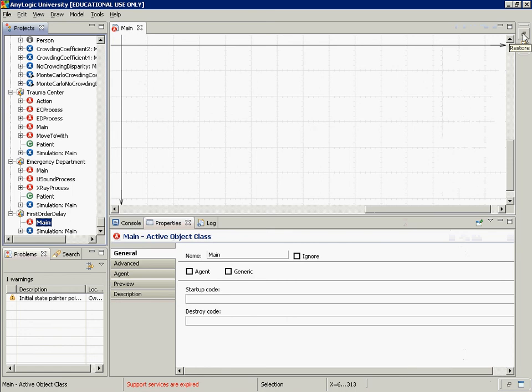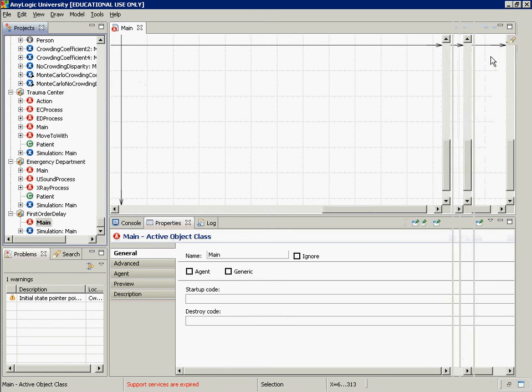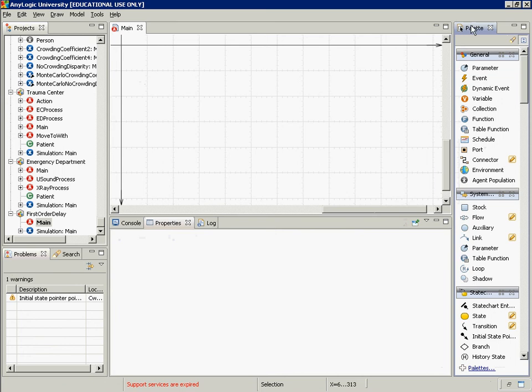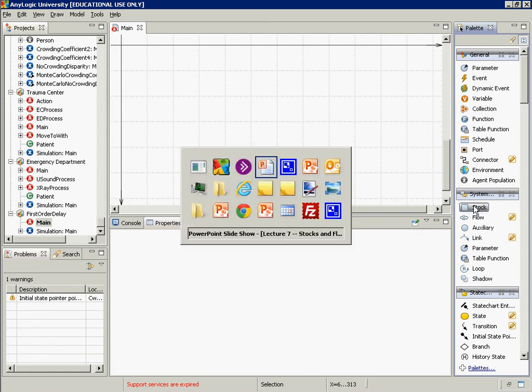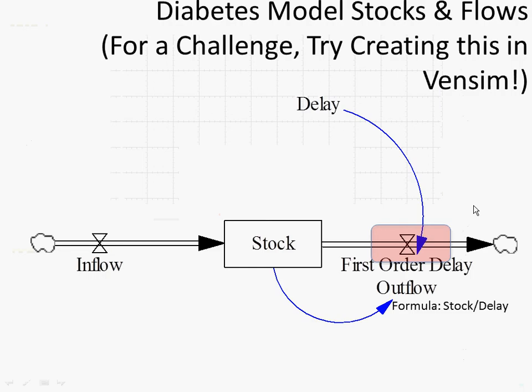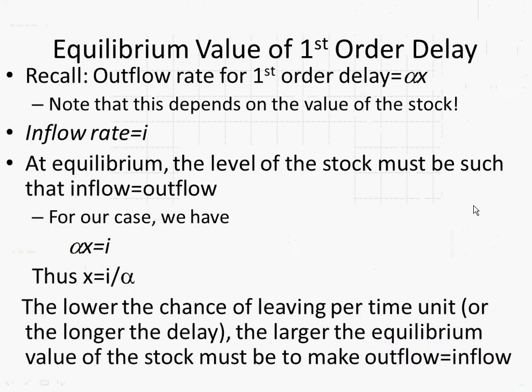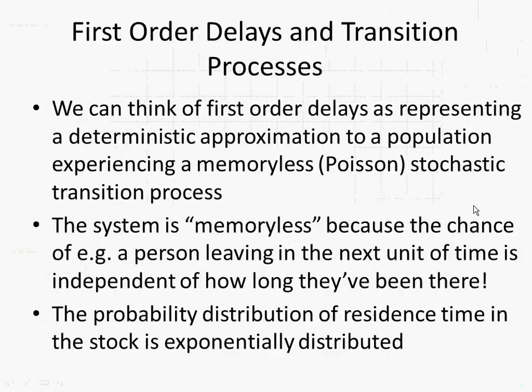We want to go to the System Dynamics area and create a stock. I have a stock called stock. I think I'm going to call it people with virulent infection. It sounds more interesting than stock, at least to me.